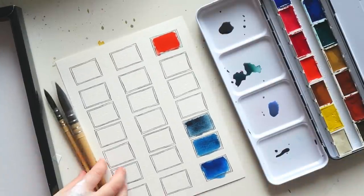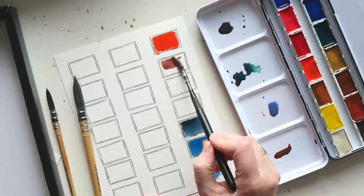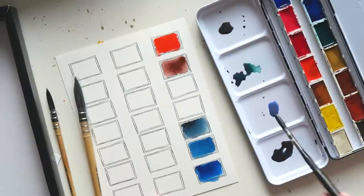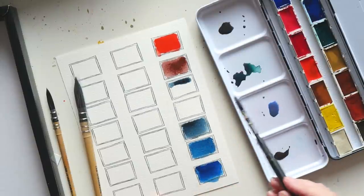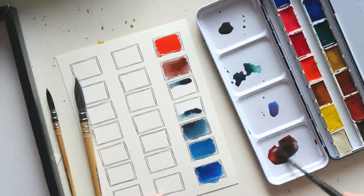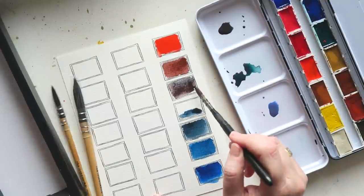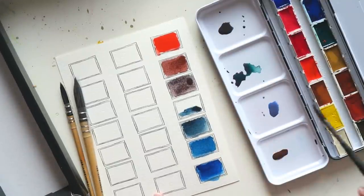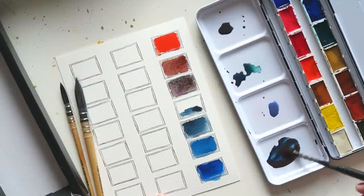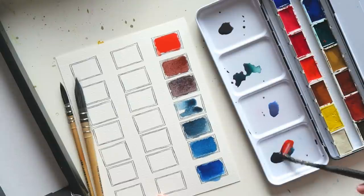If you want, I've talked about this in the past, and if you are interested in trying out Aquarius, or you want a good set that is also very versatile, but also has some really fun colors from Aquarius that don't necessarily come in sets, then they have this beautiful palette inspired or curated by, I want to say, an Italian artist that has a lovely name, and I will link that below. That would be my pick from this brand for a 24 set, but they also have a new Jane Blundell set of, I think, also 24 colors, and that one is incredibly versatile.